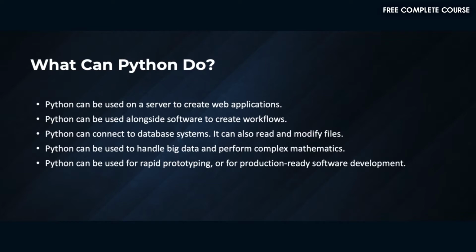Python can be used on the server to create web applications. Python can be used alongside software to create workflows. Python can connect to database systems, and it can also read and modify files. Python can be used to handle big data and perform complex mathematics. And Python can be used for rapid prototyping or for production-ready software development.